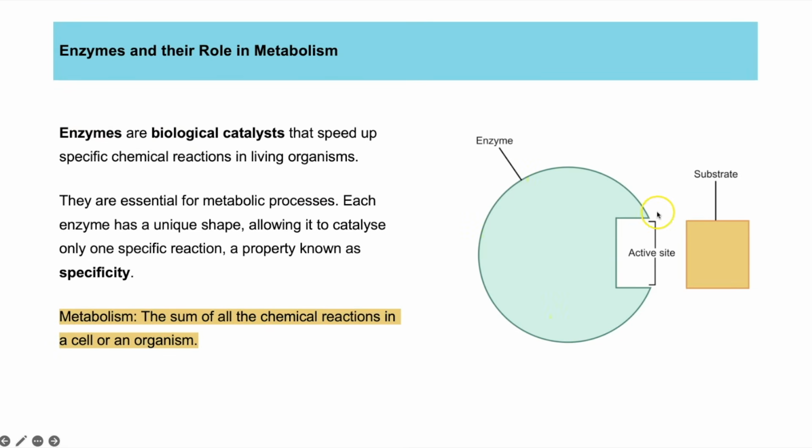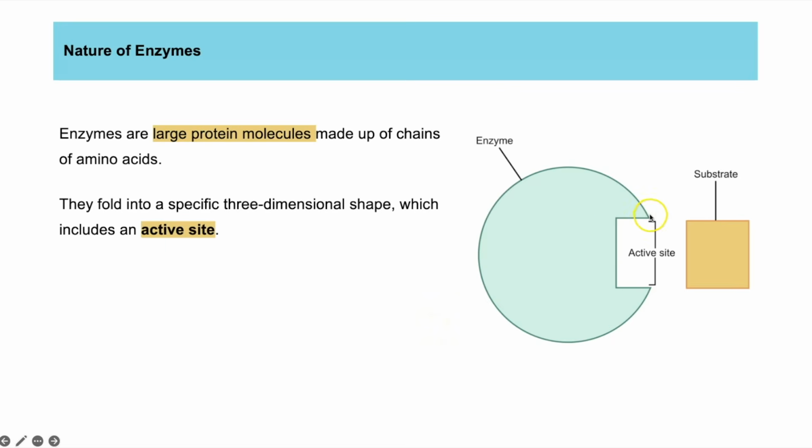And they are able to do this because of this unique shaped part in them known as the active site. And this is where substrates can bind if they are complementary in shape, meaning opposite in shape. And there is one enzyme to catalyze every different reaction, because there are lots of different enzymes which all have a different shape active site, which is specific and only complementary to one substrate. So let's have a look at how the binding of the substrate to the complementary shaped active site speeds up these chemical reactions. So that active site is the key point on an enzyme.